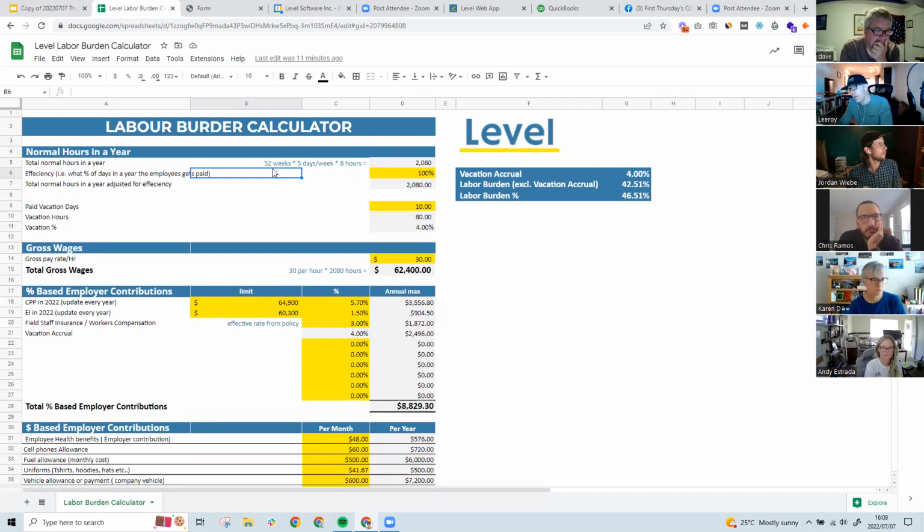Or like, are there paid holidays? What is it that I'm actually going to end up paying this employee by year end? And again, if you change these efficiency ratios, you'll actually see quite significant changes in your burden rates, because what ends up happening is your gross wages decrease. The less you pay an employee in a year because they're not working on those days, your gross wages go down. And because your denominator is going down, but your fixed expenses are staying fairly high, your labor burden percentage changes. So efficiency does have an impact on your gross wages, right?